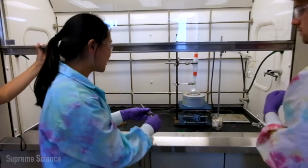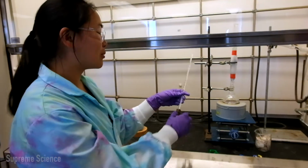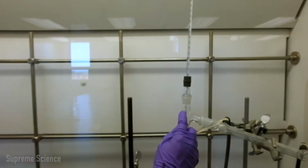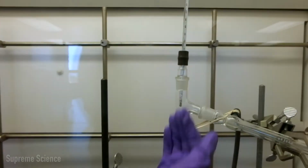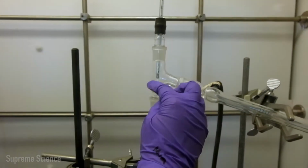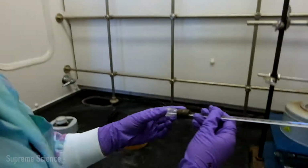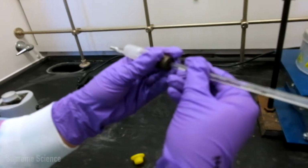Okay, so the last thing that you want to do is add your thermometer, which is in your thermometer adapter. What's important is you want your thermometer to be right in the middle between the still head and the condenser. So you will take this one out and adjust it like this, holding it tightly and close.